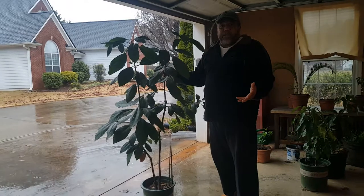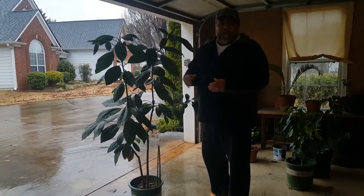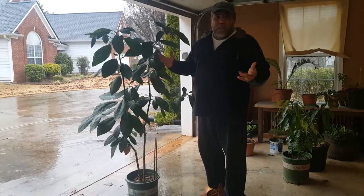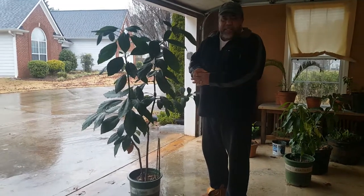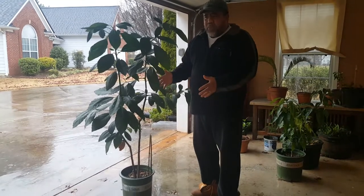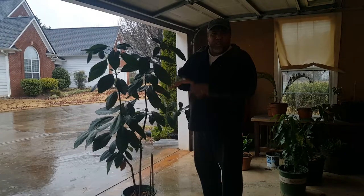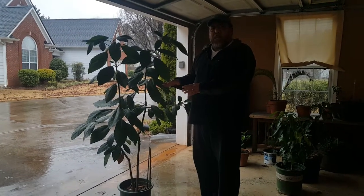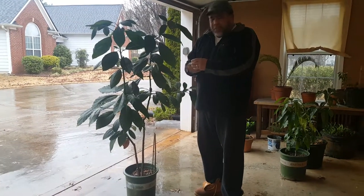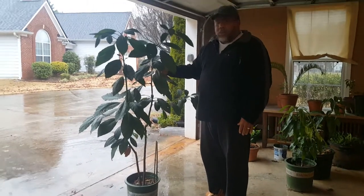If you want to have an avocado tree yourself, they're very easy to grow. All you have to do is buy your avocado at the supermarket. After you enjoy the fruit, you can just take the seed, get yourself a nice potting soil, and stick it down about 2 inches, keep it moist, and try to keep it in a sunny location. It'll take a little time, but you'll start seeing it sprout out of the ground, and then you could have yourself an avocado tree.